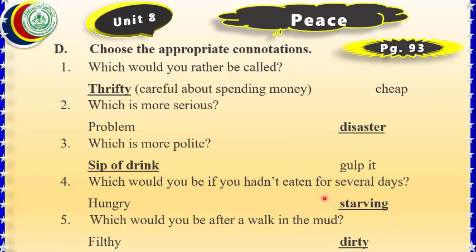In this exercise, choose the appropriate connotation. Which would you rather be called, thrifty or cheap? Thrifty is better than cheap. Which is more serious, problem or disaster? Disaster is more serious. Which is more polite, sip of drink or gulp it? Sip of drink is more polite. Which would you be if you hadn't eaten for several days? Would you be hungry or starving? You will be starving, not hungry. Hungry will be after a few hours. But after several days you will be starving. Which would you be after a walk in the mud? Filthy or dirty? Dirty.